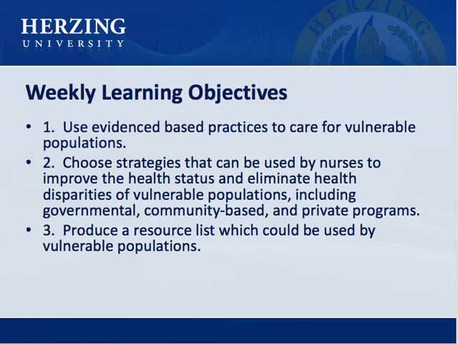The weekly learning objectives include: use evidence-based practices to care for vulnerable populations; choose strategies that can be used by nurses to improve the health status and eliminate health disparities of vulnerable populations, including governmental, community-based, and private programs; and the last one is to produce a resource list which could be used by vulnerable populations.